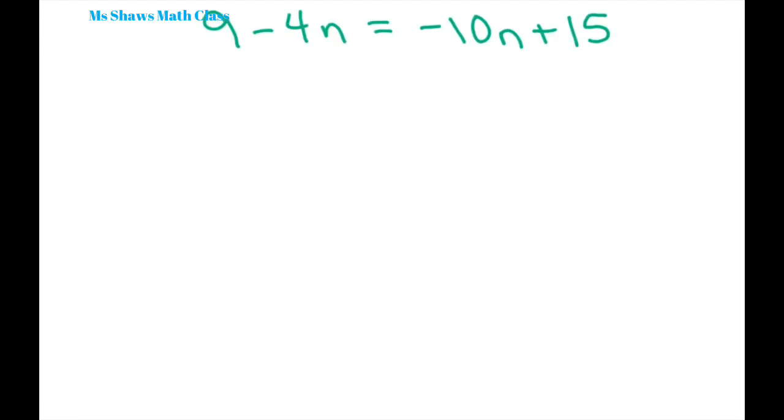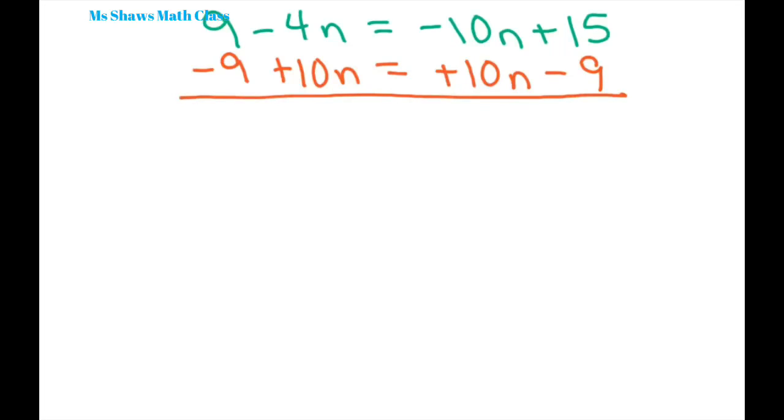And the last one is this one. So we're going to do the same thing. I'm going to add 4n to both sides. Nope, I'm not going to do that. I'm going to add 10n to both sides because I want my n to be positive. So I don't have to do this flip around thing. So plus 10n. And therefore I'm going to subtract using the subtraction property of equality. So we're using both the addition and subtraction property.